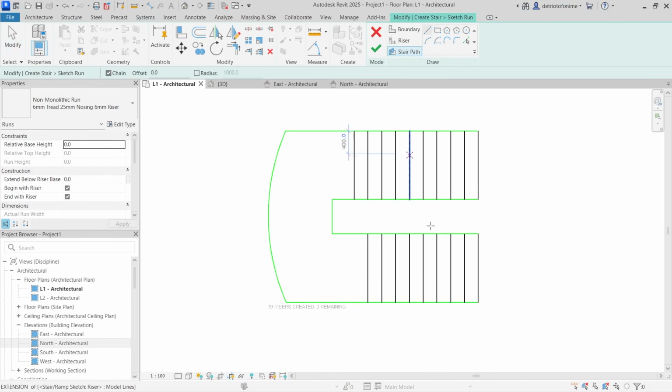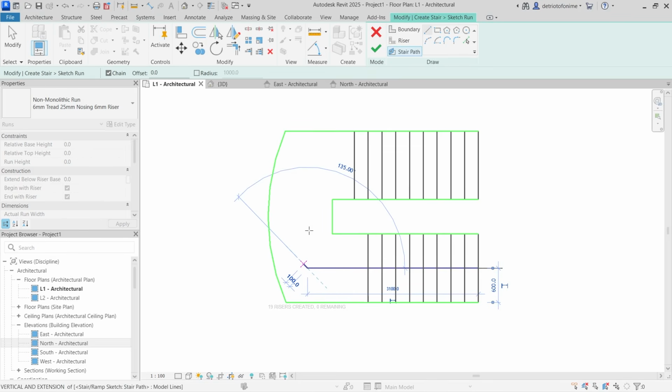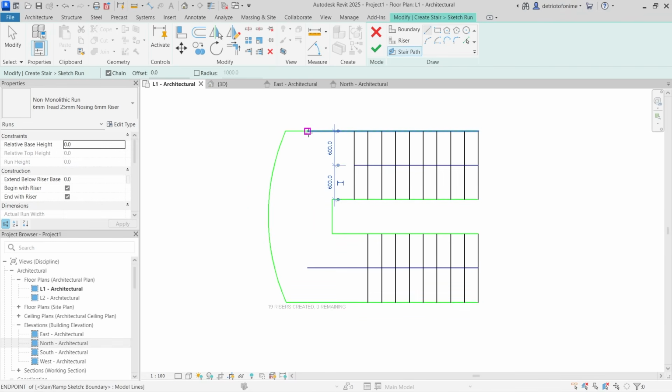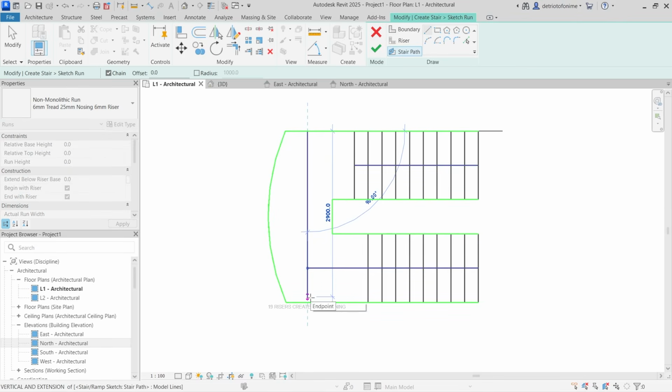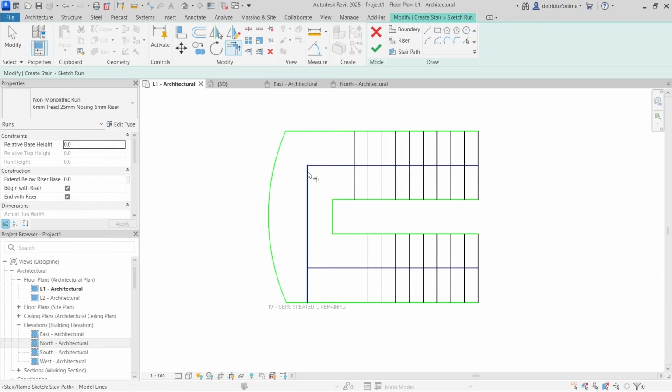So go ahead and select stair path. This is going to tell us the direction of the staircase, whether we're going up from this side all the way over here, or we're going up from this way all the way over here. So what we want to do is go ahead and select this. You can draw this one all the way here, and go ahead to this other part, draw this line this way. Then we can draw one line on the boundary, and then we can use trim and extend to just trim this up to this one, and then trim this up to this one to go ahead and clean it. And there we have our staircase.